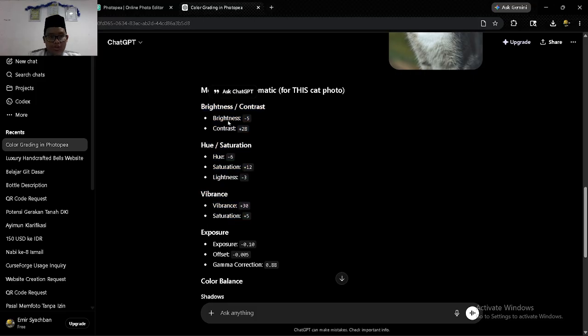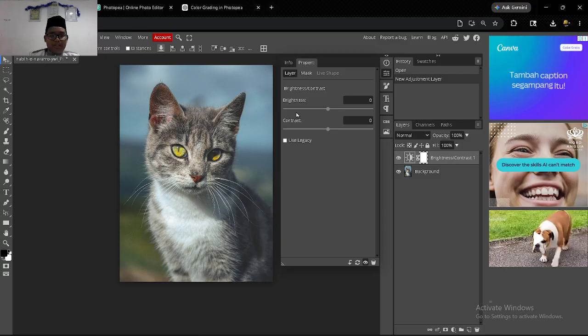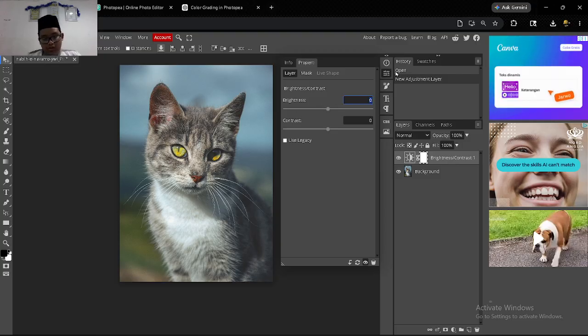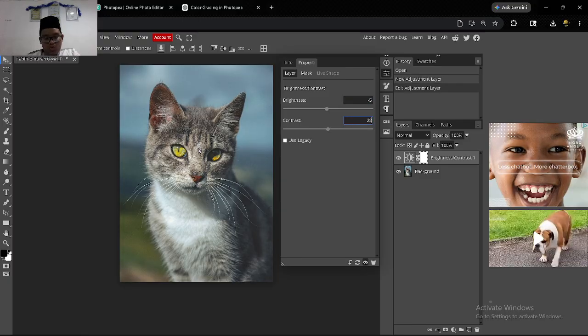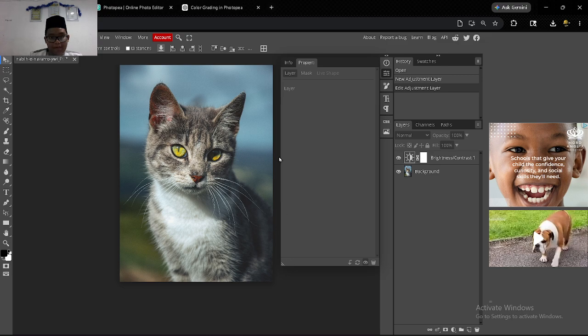As you can see, brightness is -5 and contrast is +28. So I'm just going to do -5 and then 28. This is going to add more depth, as you can see.